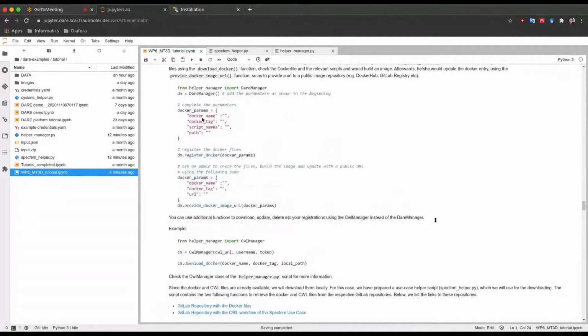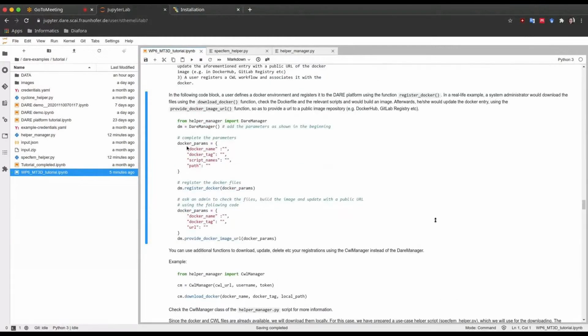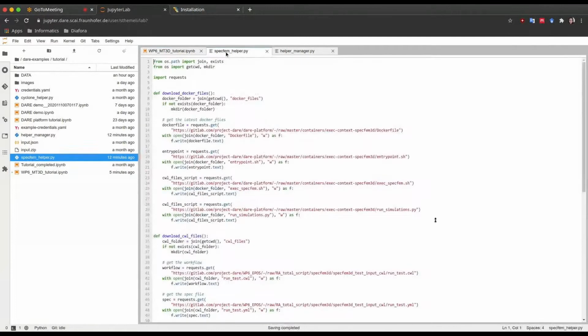You need, first of all, to register the Docker. So you need to provide some parameters: the Docker name, the Docker tag, the script names, and the path where you have your scripts. Using the SpecFem helper, you can download the Docker file and the scripts from the GitLab repository of the DARE platform.